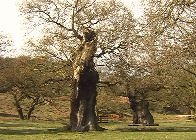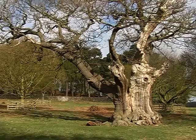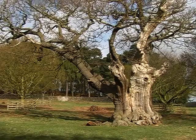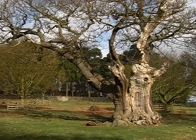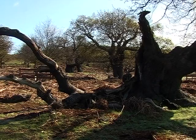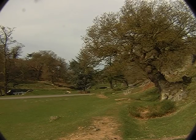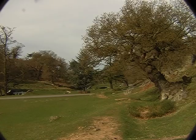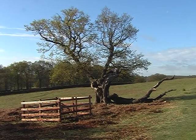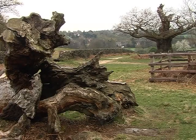Legend has it that when news of Lady Jane's beheading reached Bradgate, the woodsman cut off the tops of the park's oak trees. True or not, these ancient oaks are one of the lasting features of Bradgate Park, and some of them are old enough to have been young trees during Lady Jane's lifetime. One of the reasons why the trees of Bradgate have lived for so long is that the tops have been cut at regular intervals to produce crops of poles. This act of cropping above the height of grazing deer is called pollarding, and no doubt gives rise to the legends of sympathetic beheading in 1554.